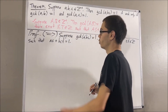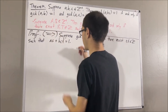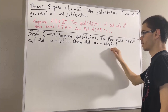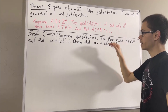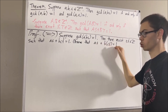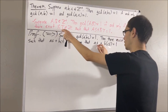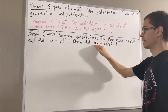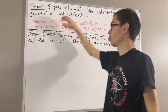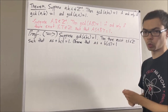From here, we can show that the greatest common divisor of A and B is equal to 1 by observing that we have A times an integer plus B times an integer equals 1. In other words, if we take capital S to be S and capital T to be CT, then A times capital S plus B times capital T is equal to 1. So our preliminary result tells us that the greatest common divisor of A and B is equal to 1.